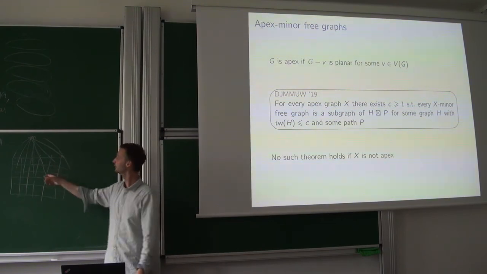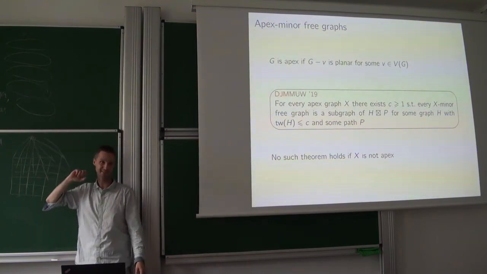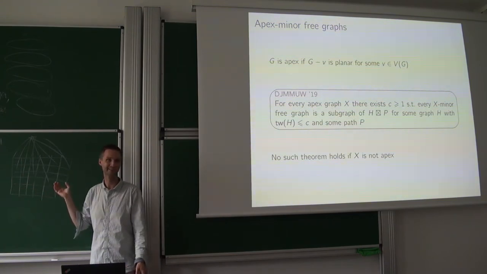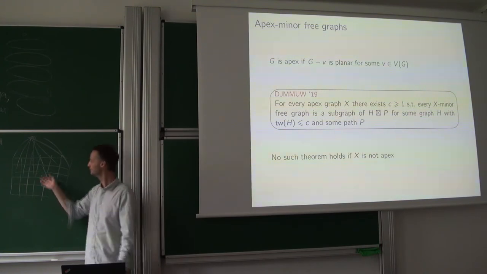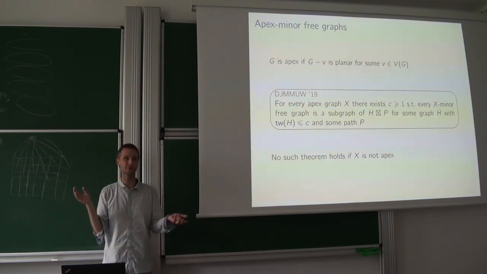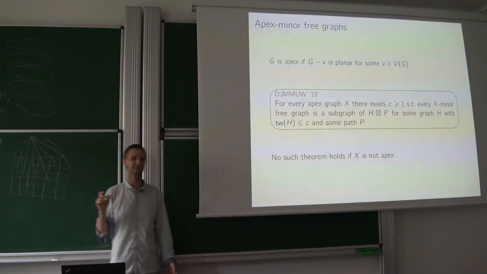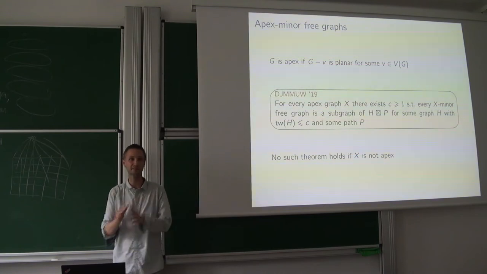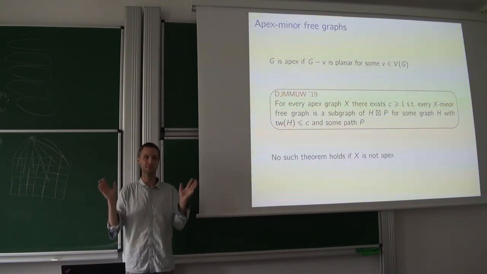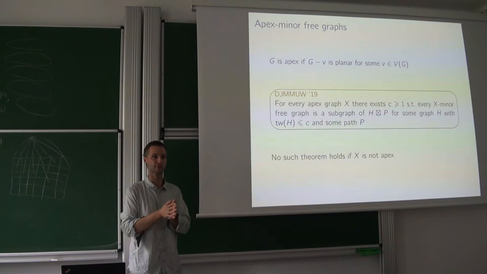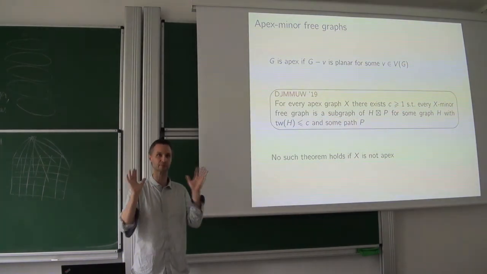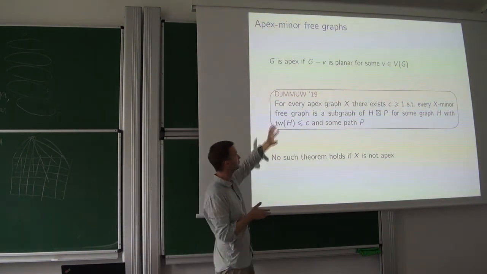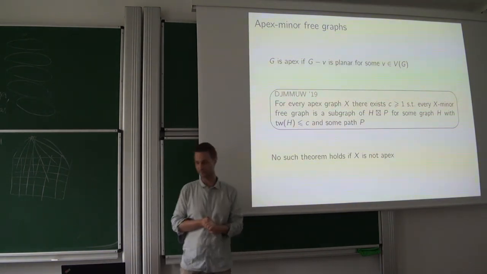Because if you build a pyramid, you will have to put this in the apex set. And you cannot hide it in a vortex, because your vortex has bounded grid. So you will have to put most of your grid in the surface, but then you cannot have these connections. So somehow the structure theorem tells you that these pyramids don't show up. And because these pyramids don't show up, you can have a product structure theorem. Okay, very vague, but that's the intuition. So you can lift a product structure theorem to this setting where you forbid an apex graph as a minor.